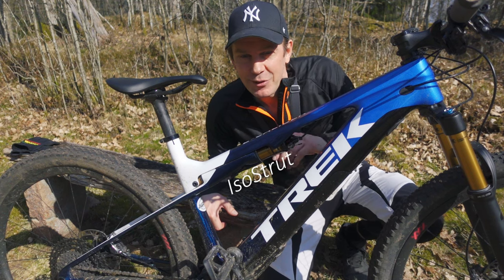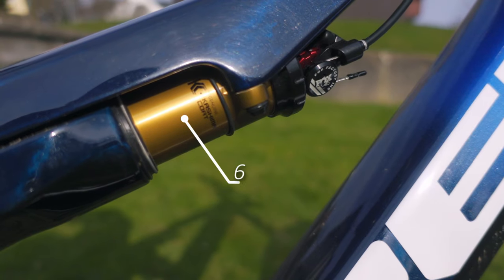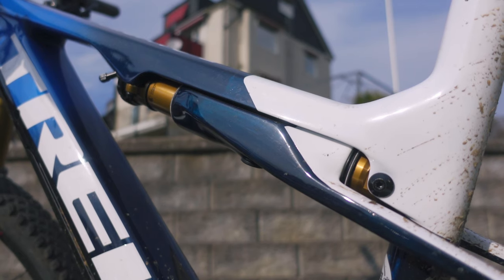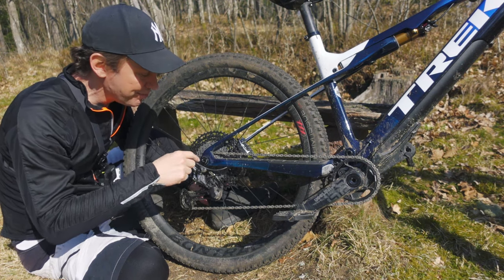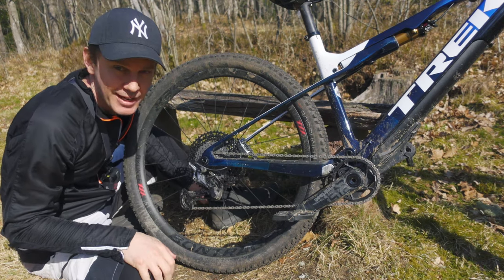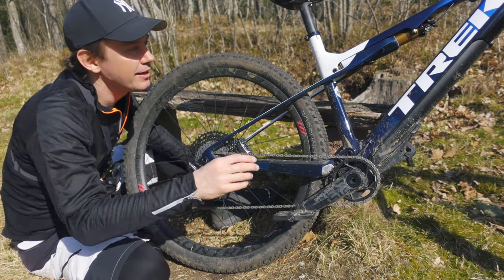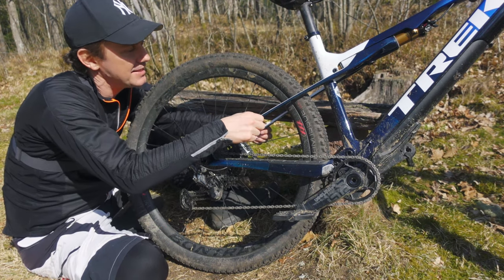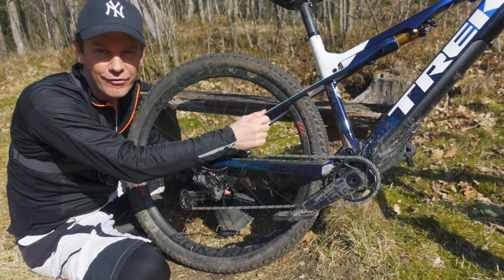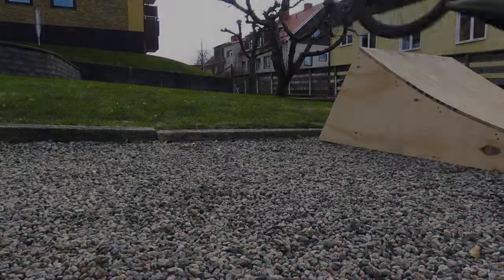And another unique thing about this bike is the rear suspension. And it's a very tiny little suspension, but together with these seat stays in carbon fiber, this forms a very interesting rear suspension. So this whole part is one piece, and the only pivot there is down here near the bottom bracket. And back here, it's actually fixed. So what happens is when the shock is moving, the seat stays actually flexes, which you can see here. And these seat stays look worryingly thin and fragile. Let's see if we can break them.